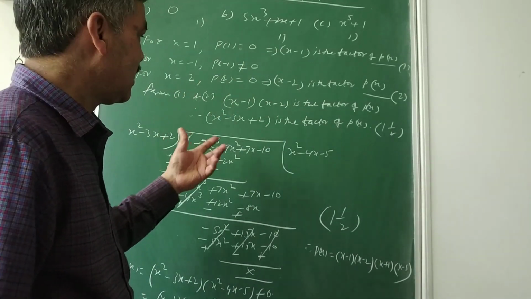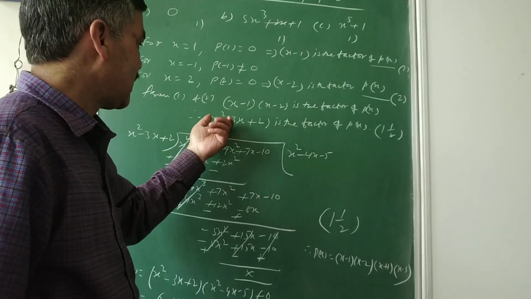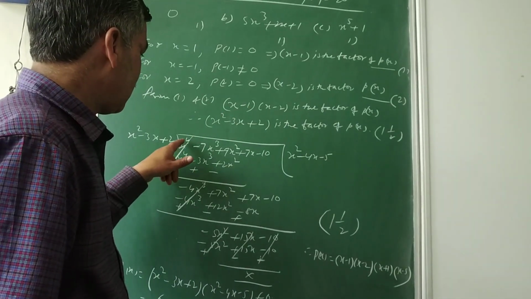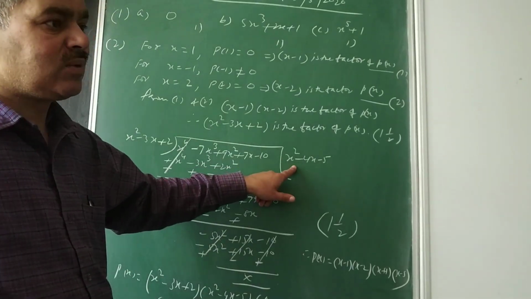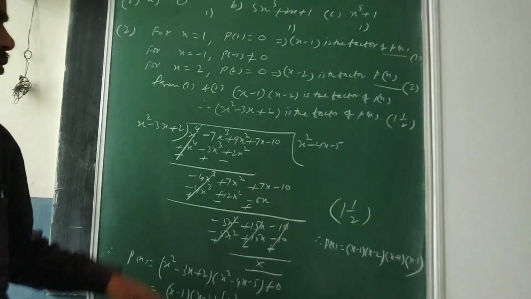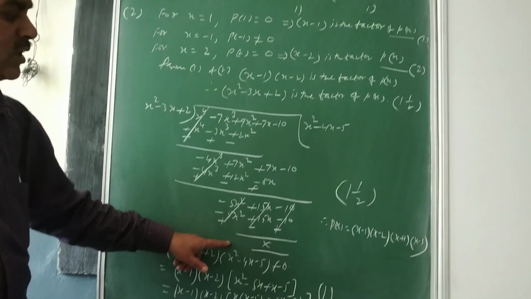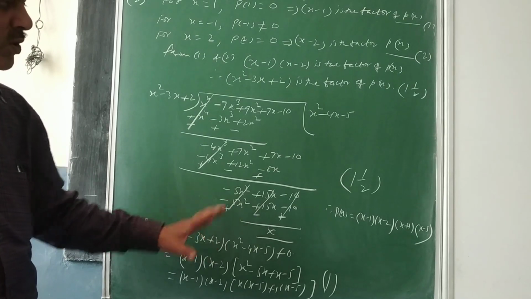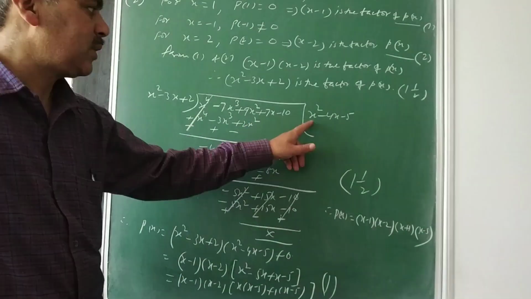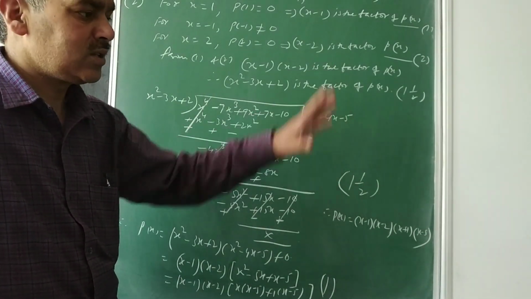Purpose is very clear, because when I multiply these two, my degree will be 2. And when I divide the degree 4 by degree 2, my result will again be in degree 2. So then you go for this long division. I hope all of you are clear with that concept. Otherwise I have done it, you can check your steps. And your quotient will be x square minus 4x minus 5.